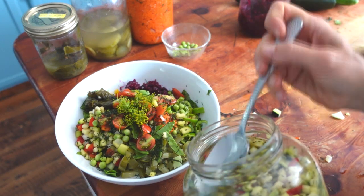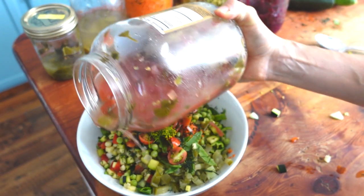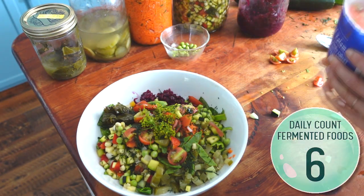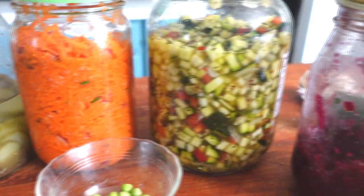I'm trying to be civilized here for the sake of this video by using a spoon, but — to heck with it. This is what I really do: I pour it over the salad like so. I also make it with extra saltwater brine for the sake of using it as salad dressing. I didn't actually add any salsa onto this salad — I'm just stealing the brine. Since the jar is more empty, it's just easier to pour out the fermented juice. A ginormous garden salad with how I incorporate my fermented foods into it.